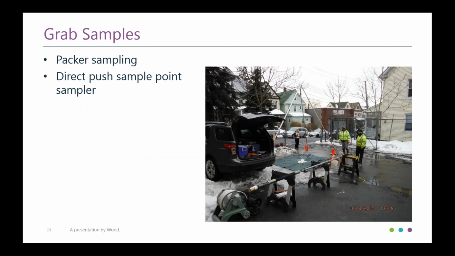You're not equilibrating with the aquifer. You're not taking the time to get parameters within the acceptable range. You take a sample, and that sample tells you something. It may not be representative of the aquifer, but for deciding whether that's a contaminated zone compared to others within your well, that might be a good way to do it.